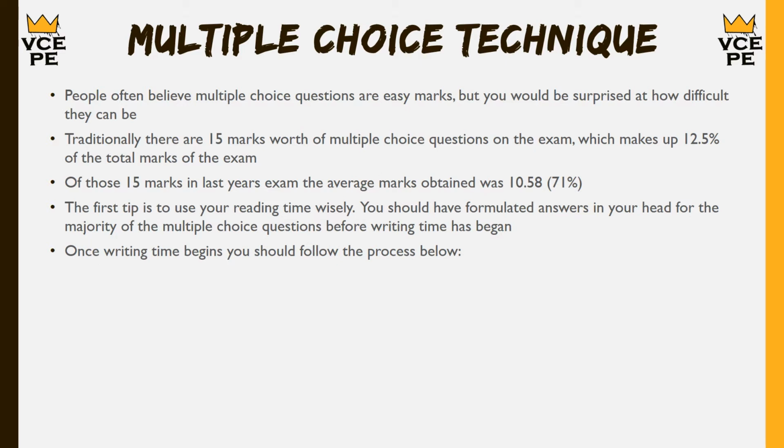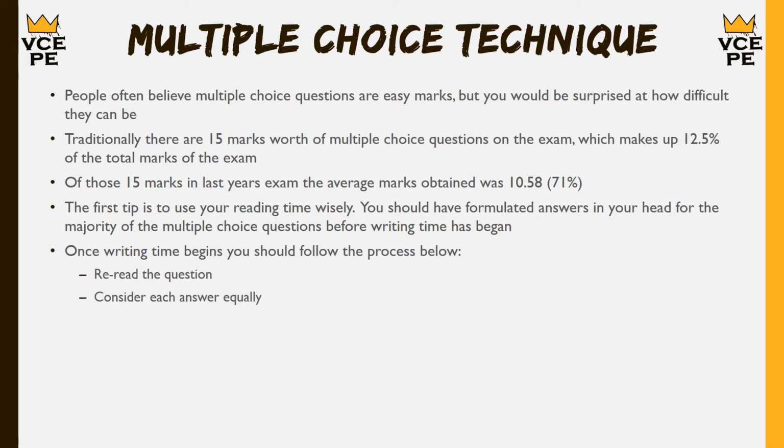Once writing time begins, you should follow this process. First of all, you've already read it once, but reread the question again. It's vitally important that we understand what is being asked. And if we don't understand what is being asked, we will make silly mistakes and choose wrong answers. So make sure you reread the question again and fully comprehend what it is actually asking.